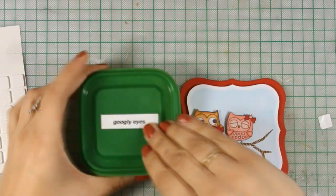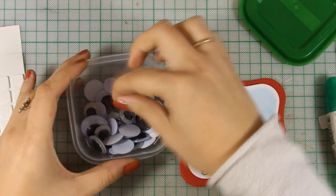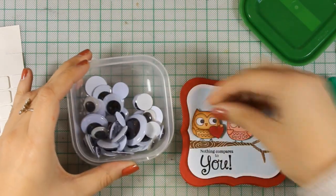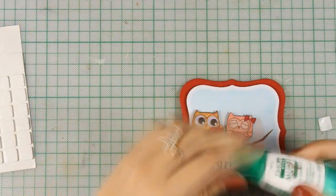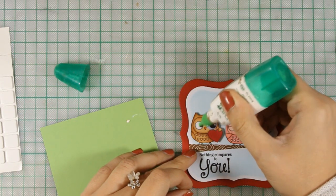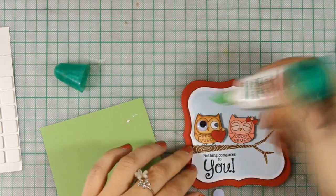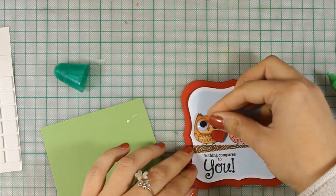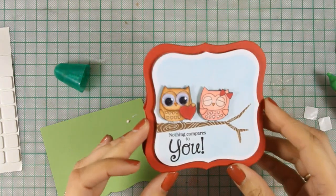Now just to add some more details, I'm using these googly eyes, which I think make every card adorable. And I'm just going to add two of those on his eyes. I used liquid glue to stick the eyes on the paper, but glue dots would work great as well. Now, look how adorable he is. I love googly eyes on cards.